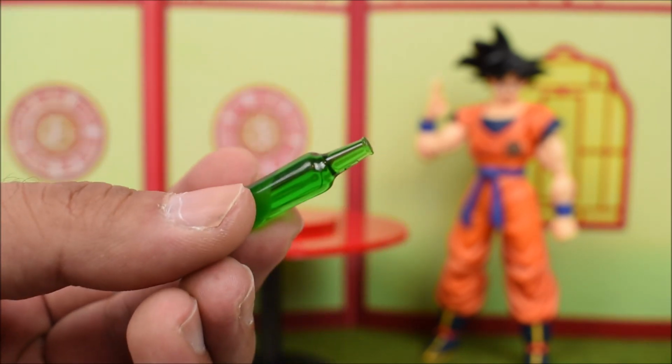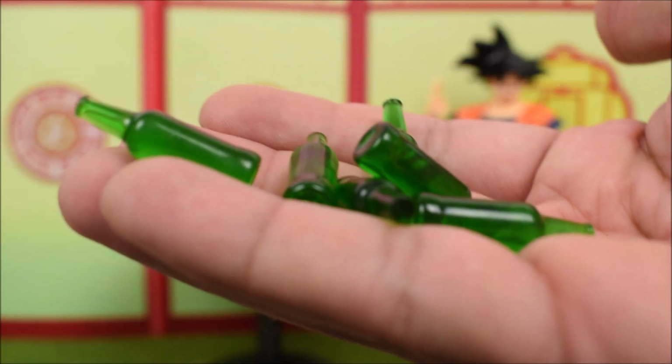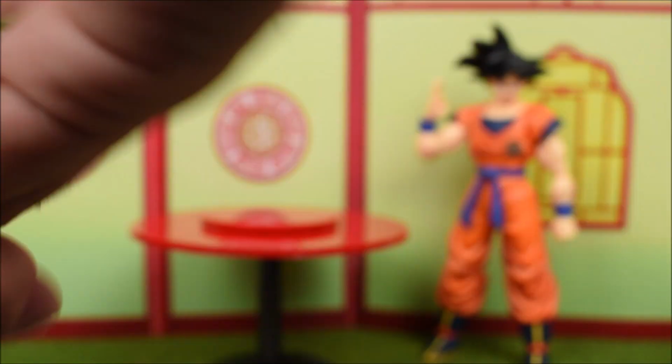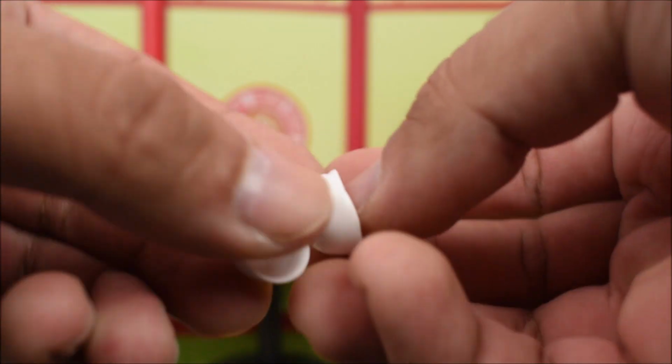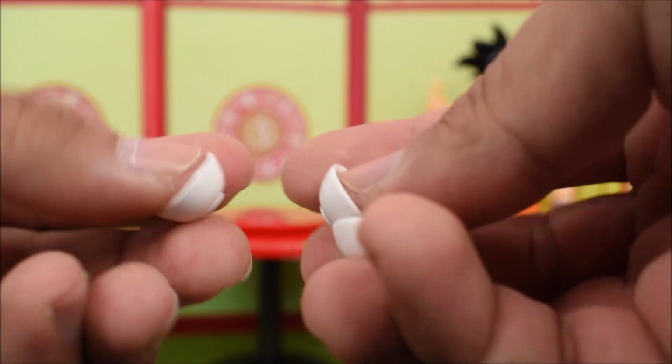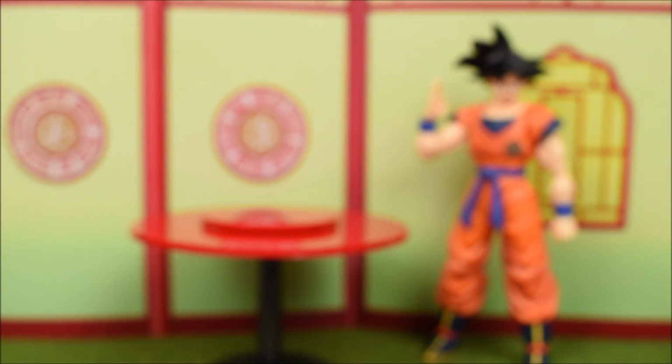Then we get bottles. Just green translucent bottles. There is a total of 6 of these. So with a bunch of plates, a bunch of food, comes a bunch of drinks. Looks like Goku downs 6 bottles of whatever this could be, whatever you make it be in your imagination. We get 3 little teacups, and then 3 little soup bowls. Seems like they're tiny little side soup bowls here. And that does it for the plates, except for this one here.